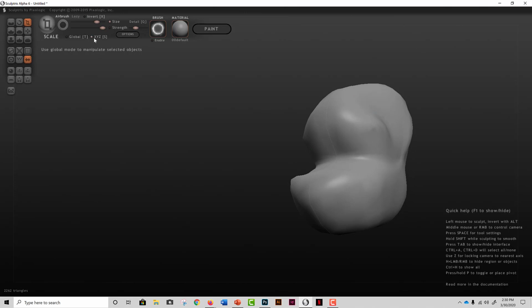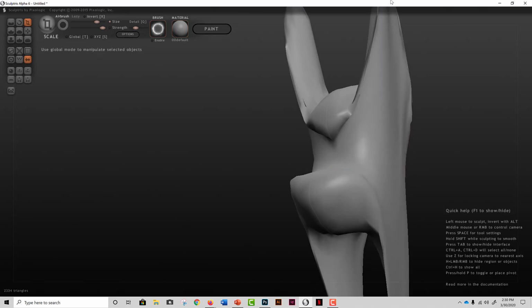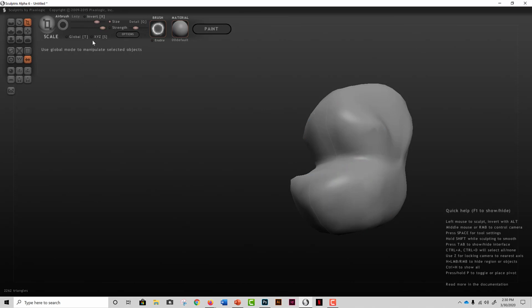Now if I turn off X, Y, and Z, the scale is going to be a little wilder. I personally, at this point, don't ever turn off X, Y, and Z. I don't see the point. Yeah, I just keep them together.